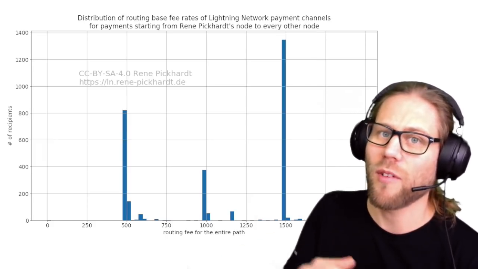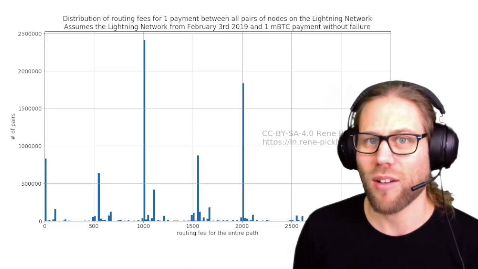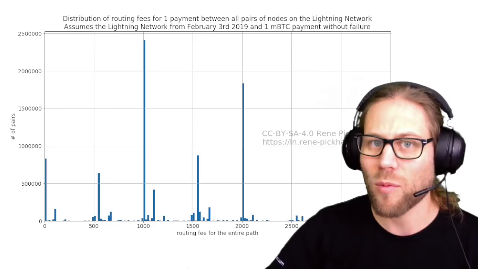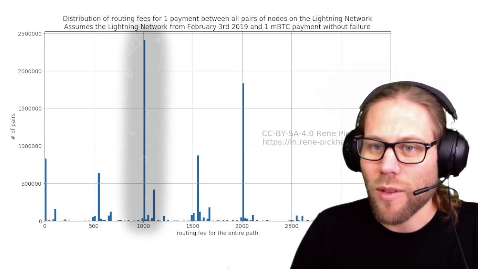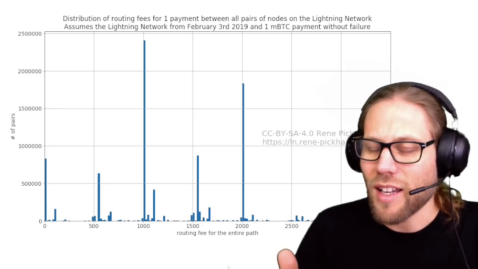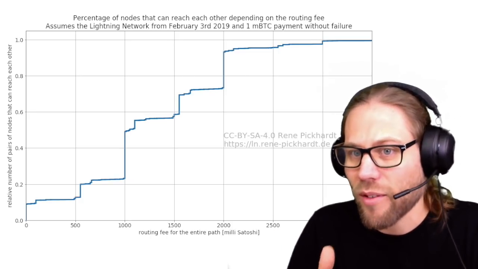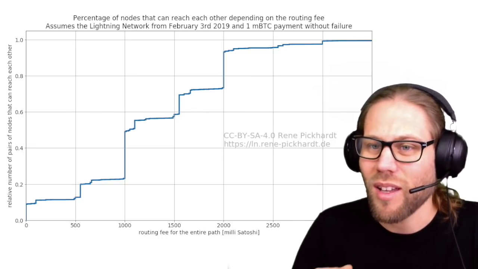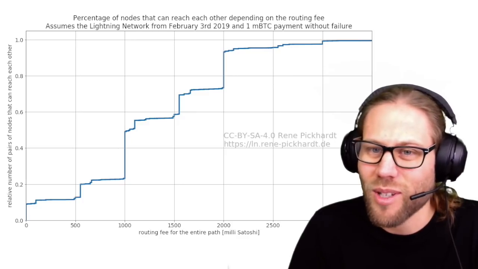But maybe I am very well connected or very poorly connected, so it makes even more sense to look at this data for all pairs of nodes. We have something like 5,000 nodes in the Lightning Network, and for each pair of nodes I looked at the routing fees expected to make a payment from one node to the other. The first thing that struck our attention is that for almost 2.5 million pairs of nodes, the routing fee is a little bit more than 1,000 millisatoshi — so 1 satoshi — which is really cheap. Such a histogram might be misleading, so it makes sense to look at the cumulative distribution function. We can observe that for almost 50% of all pairs of nodes, the routing is roughly 1,000 millisatoshi, and almost nobody has to pay more than 3,000 millisatoshis in total for making a payment to anybody else.